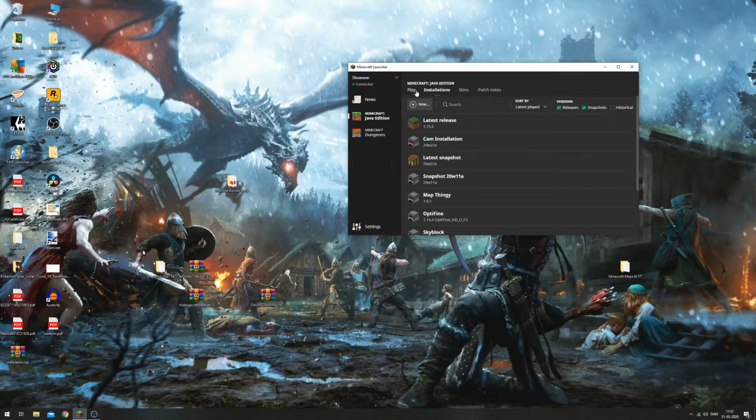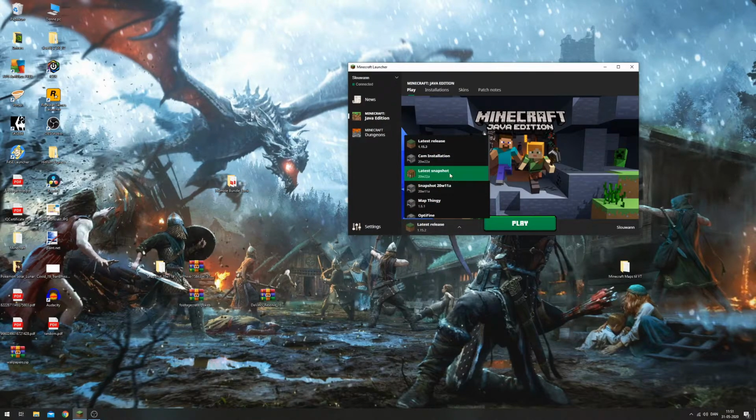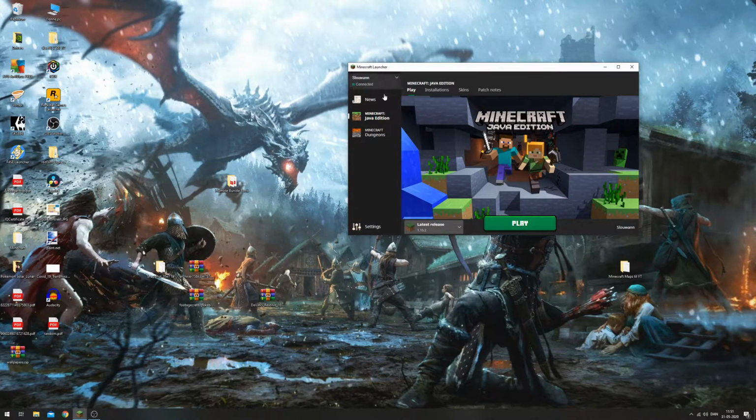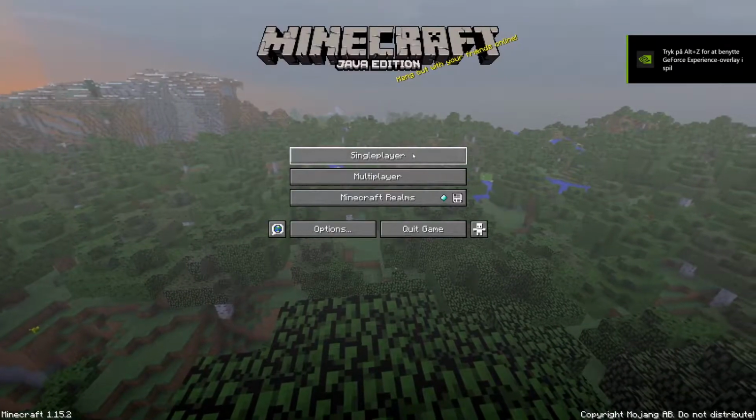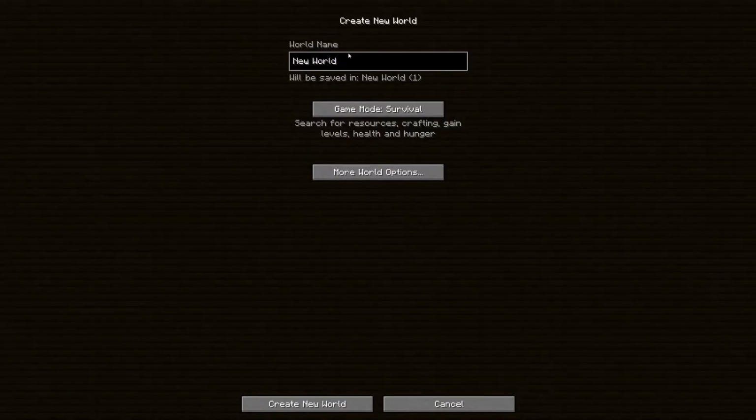So now if I go back to play, I can find it somewhere in the bottom there. So now if I choose this one, it's going to be a different installation from this one. So let's just show you how it's done. First off I'm gonna do it with my main account, starting Minecraft up like this, and then I'm just gonna make a new random world on creative, and that's fine, and then just create it.